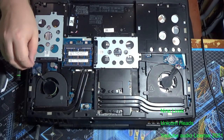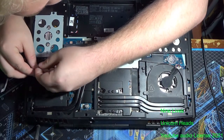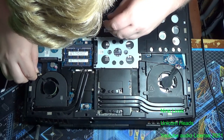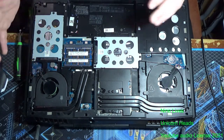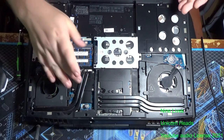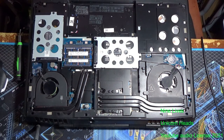Then you're going to plug your CPU fan right back into this header. I've got to figure out which way this faces. And then you've officially reinstalled your cooler and fan.